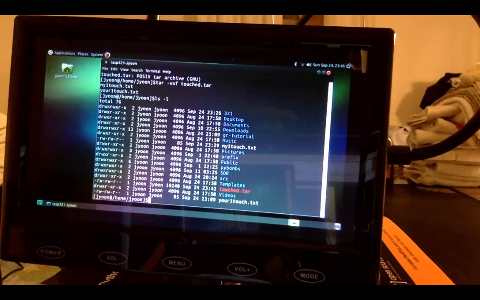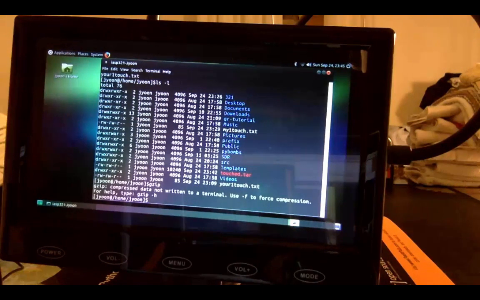Anyway, it is there. There is a tape archive, and another command for compress is gzip. That works also, right? So you may use that.